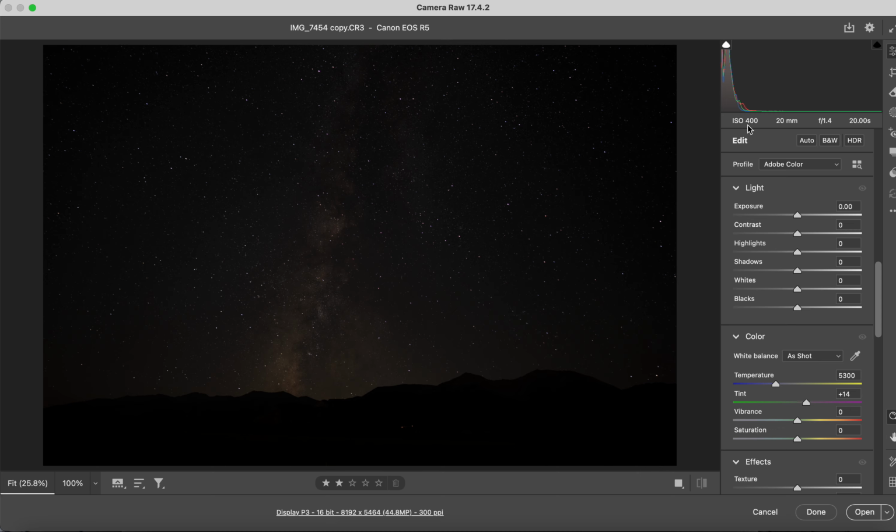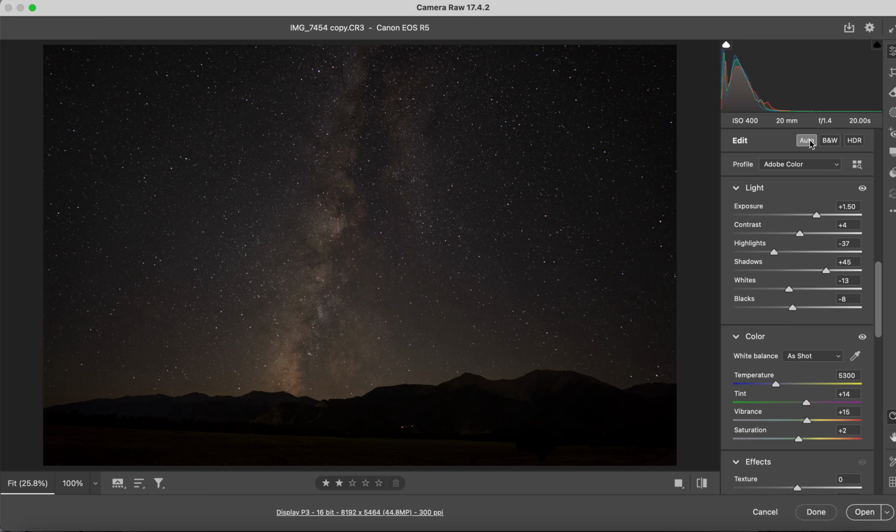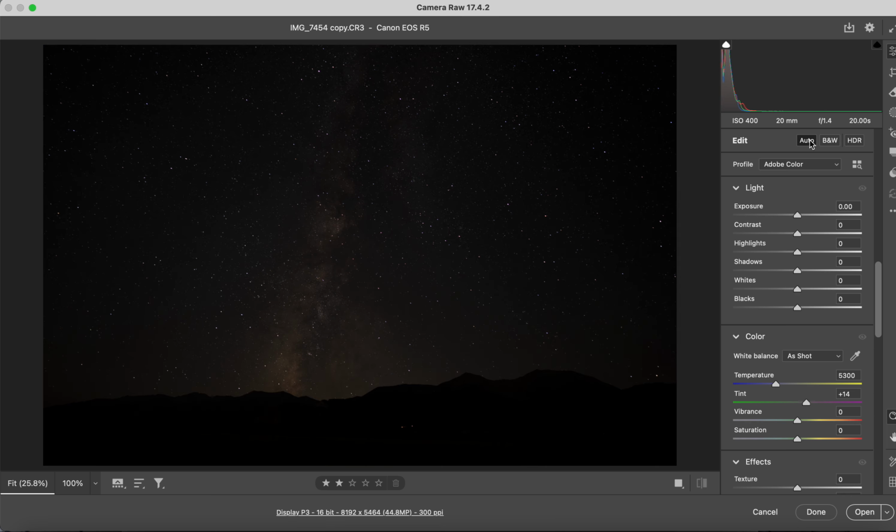So I shot it at ISO 400, which is the superpower of this f/1.4 lens. There's a lot of data, there's a lot of clarity in this, so I can edit it a lot. Having that super low ISO is fantastic. So as with a lot of things, I'm frankly going to start off with auto just to get some instant gratification, just to see what happens. Okay, so auto does that. Still not that much. I'm not going to use auto with this because it wasn't enough as a one-stop shop. I still have to do stuff with it.